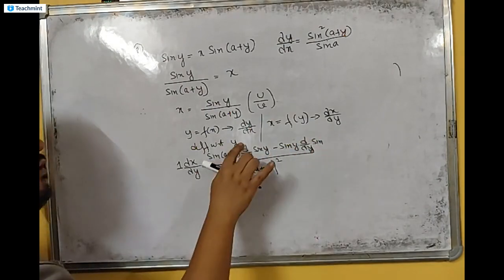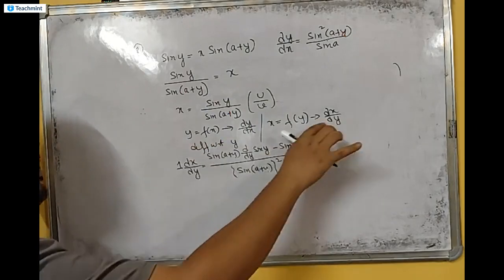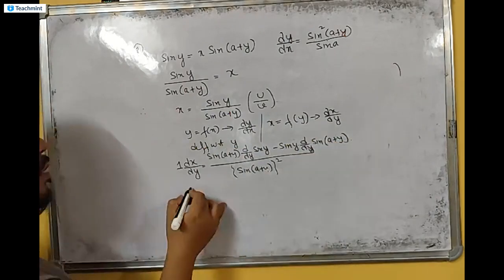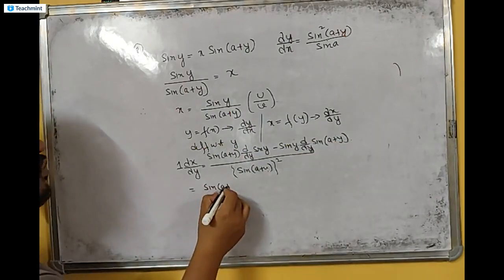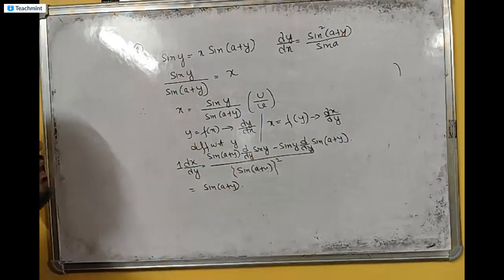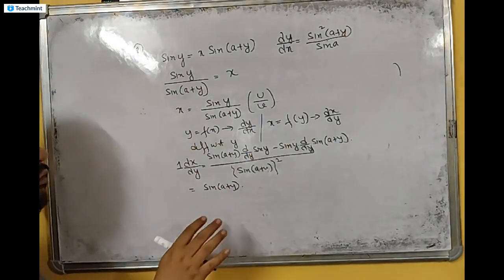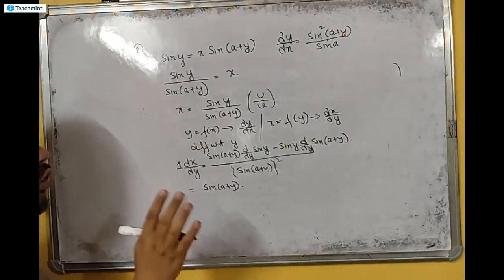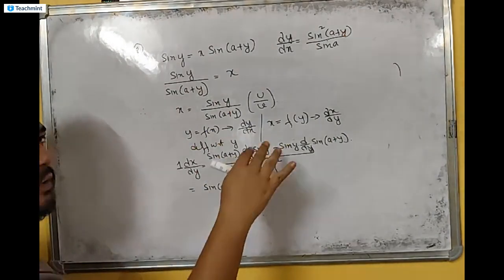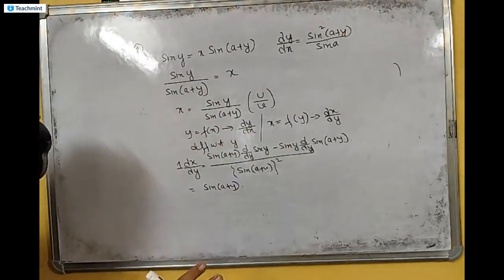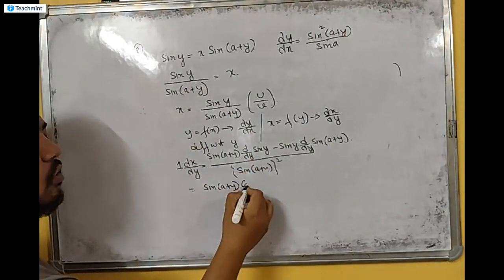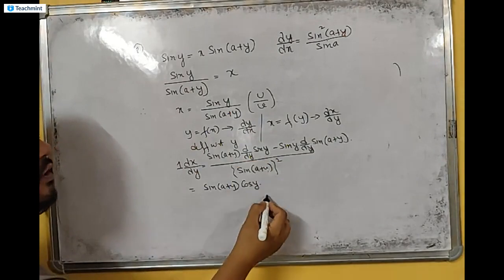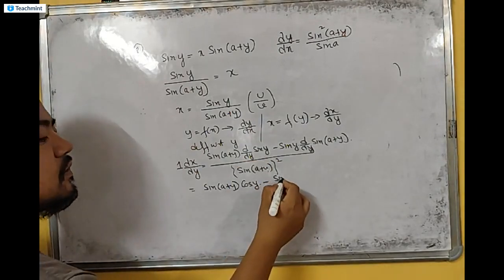I hope you understood why we are differentiating with respect to y. I've given a clear explanation here. Sin of a plus y, so sin a plus y as it is. Can you tell me what the derivative of sin y is? Now, there are a lot of multitask events that are coming up, so don't panic, okay? Do it slowly. Sin y, because the variables are different. So this is how we are going to do it. Sin y. Derivative of sin is cos. Pause for a moment and see. You are differentiating y with respect to y, so no need of writing the differential quotient. That's it. Minus sin y as it is.